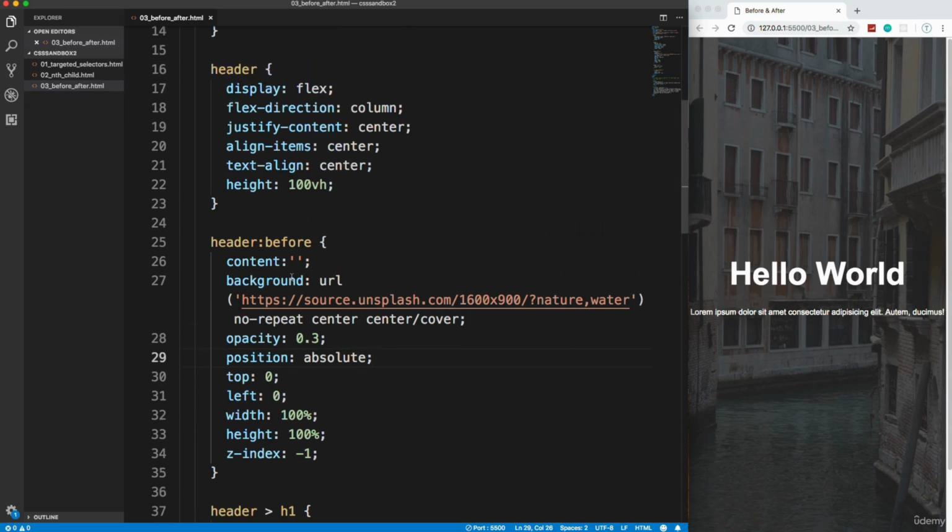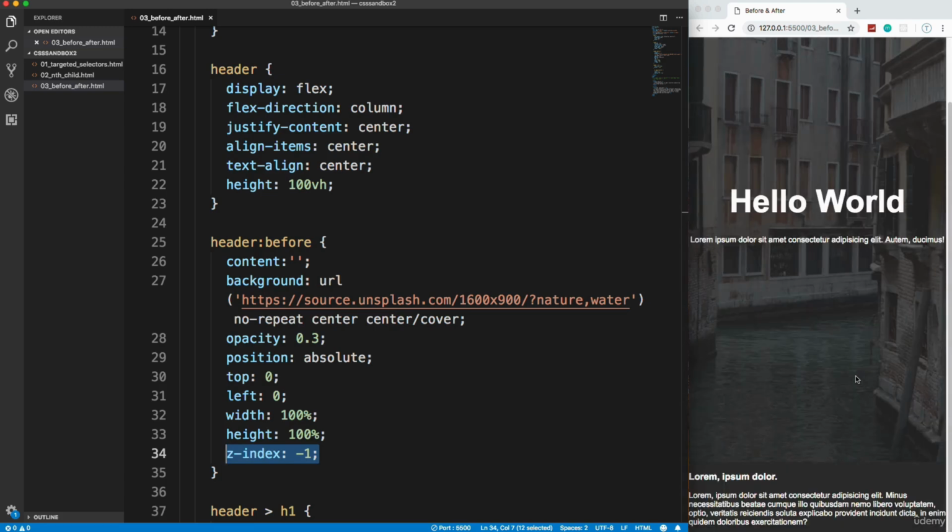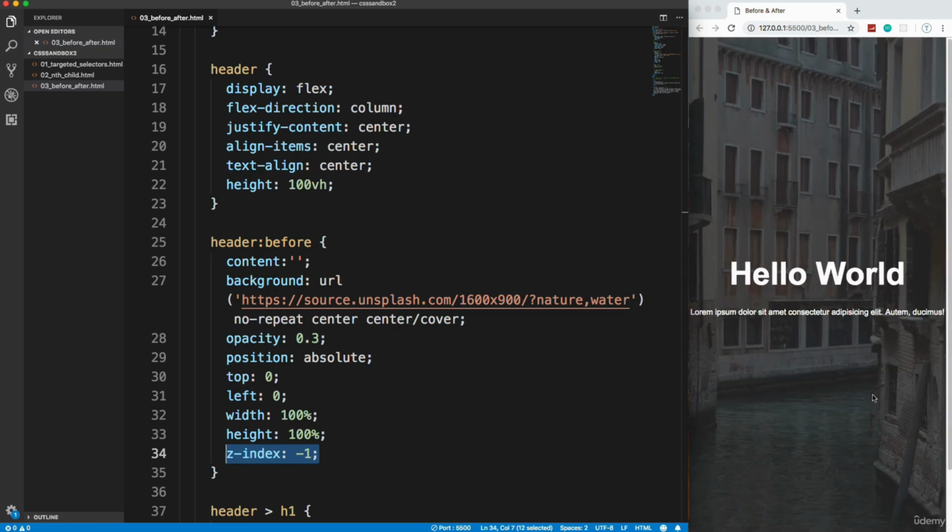So we're adding the background image on the before pseudo selector, adding some opacity, positioning it absolute, starting it at the top left, making sure it covers the whole area, and then we're sending it back with z-index of -1. That will bring the text forward. So just remember that when you're doing a showcase image, you can do it that way. All right, so that's a pretty practical use of this, and you'll see this a lot. So in the next video, we're going to start to take a look at box shadows.